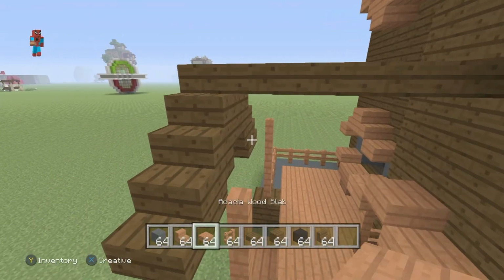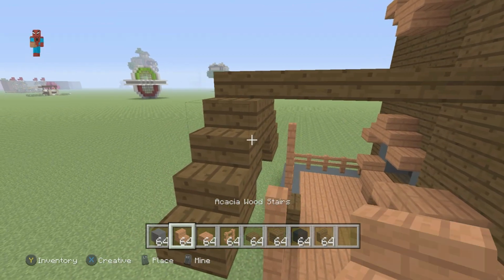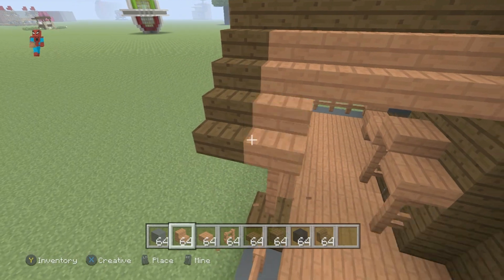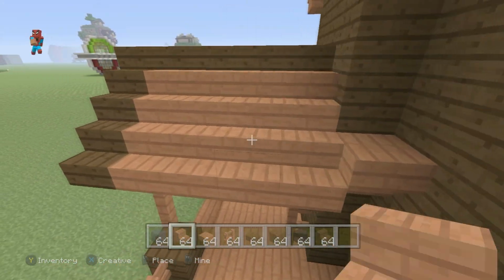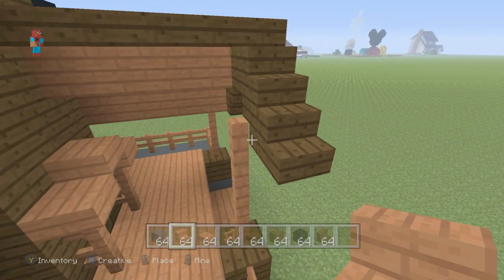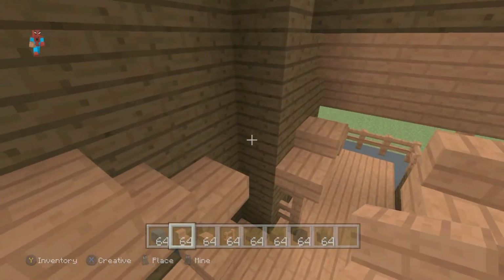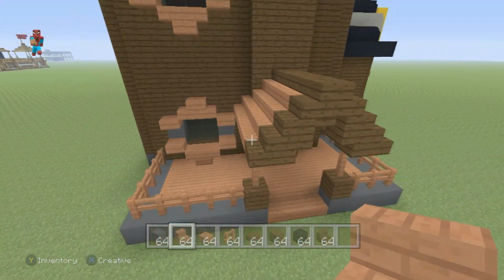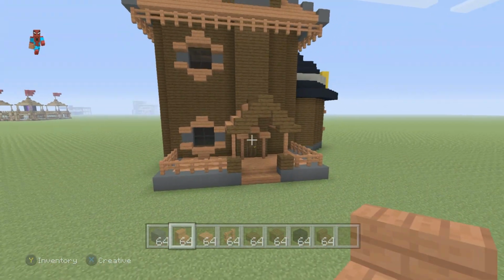You can place acacia wood stairs extending towards the house like this. Acacia wood stairs extending towards the house from the dark oak wood stairs. You might even have to destroy the fence. I actually didn't think that we'd have to, but apparently we do, so that's okay. So just extending inwards like this.